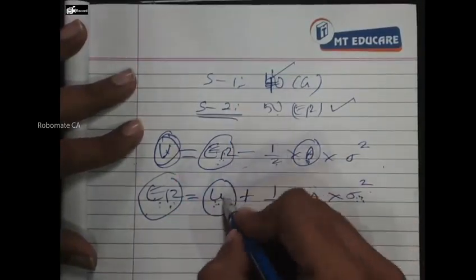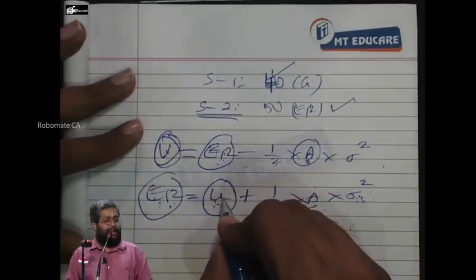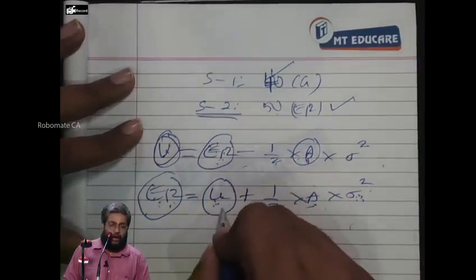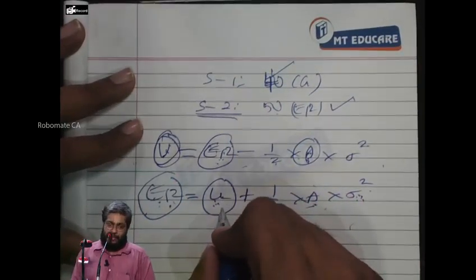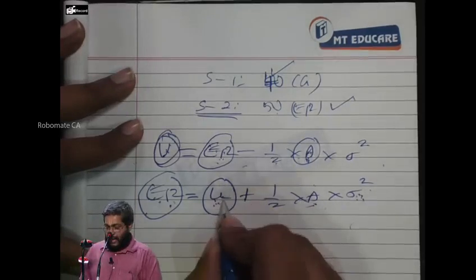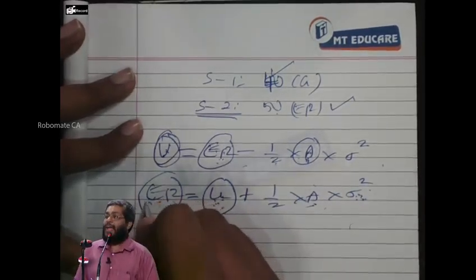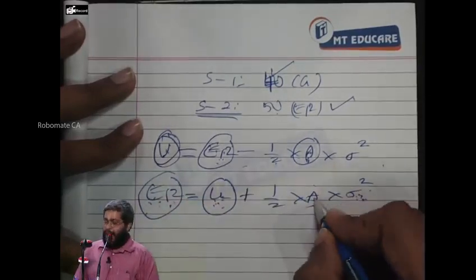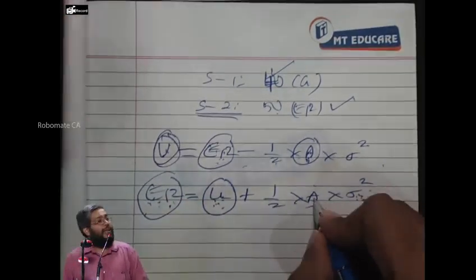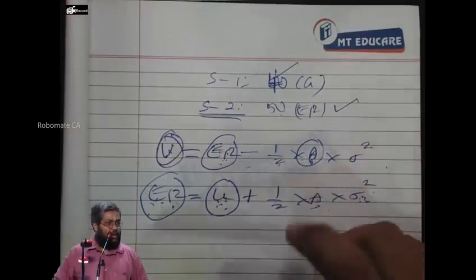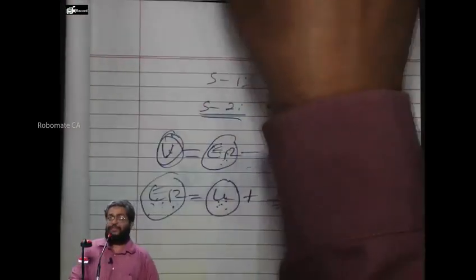Now, U is called the level of happiness. Both my father and I may have the same level of happiness. But for that level of happiness, by taking this risk, my father wants more return, but I want less return, because my A is less and my father's A is more. This we have discussed till now. Right or not? Next.